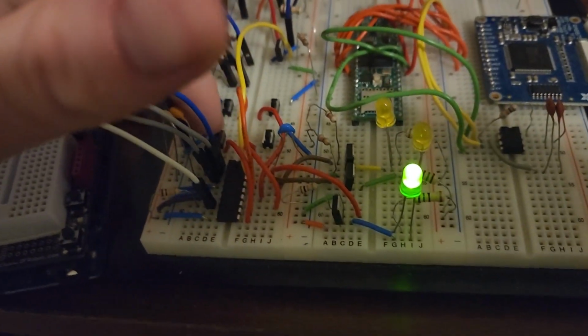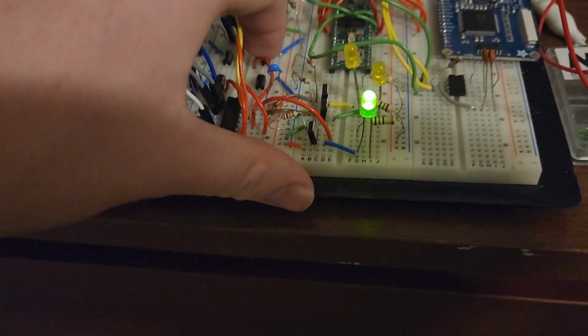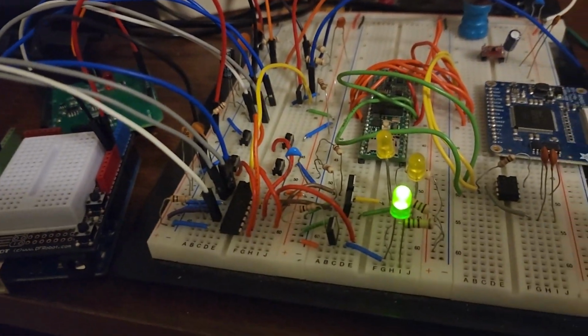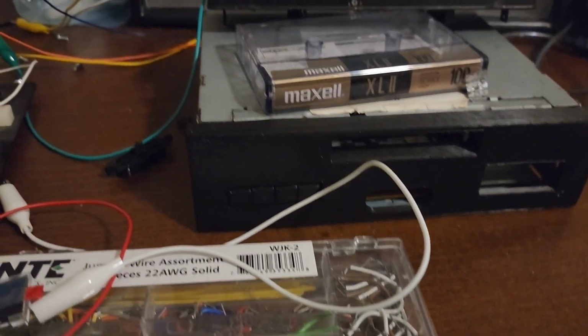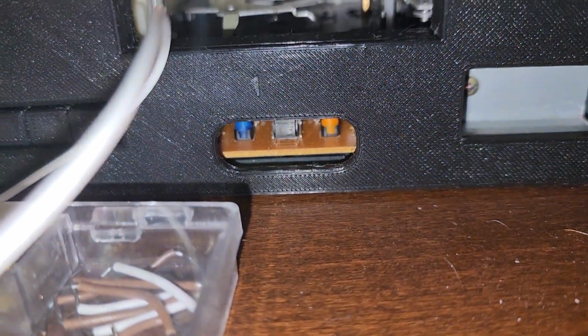So we've got that. We've got rewind, fast forward. Those are all coming through the I/O expander. We can turn noise reduction on and off. You see that does follow with what's on screen. And yeah, that's pretty much it. Here's what that looks like with the cover on. Here's where our display will go, and the eject button. You can see the tactile push button inside the tape deck for that, and that's also where the backlight is.